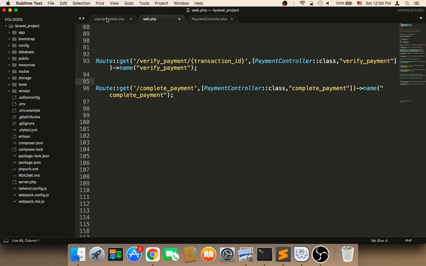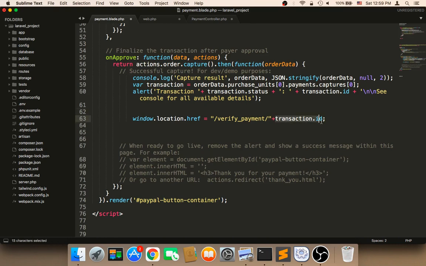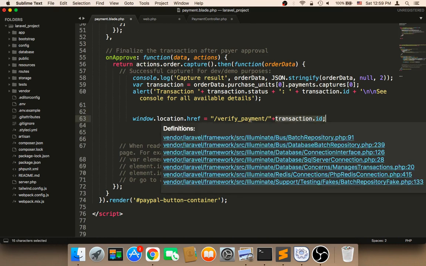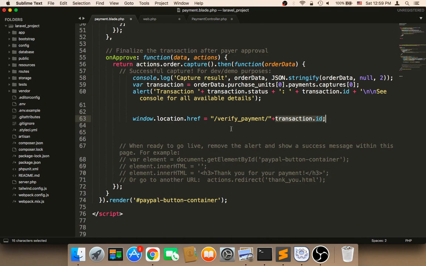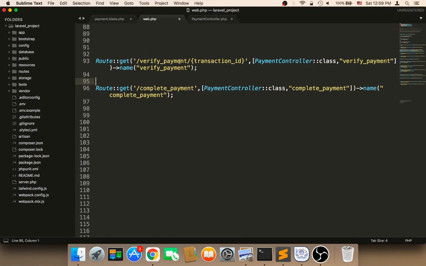Because we are passing the transaction ID from here to this route, to this verify payment.